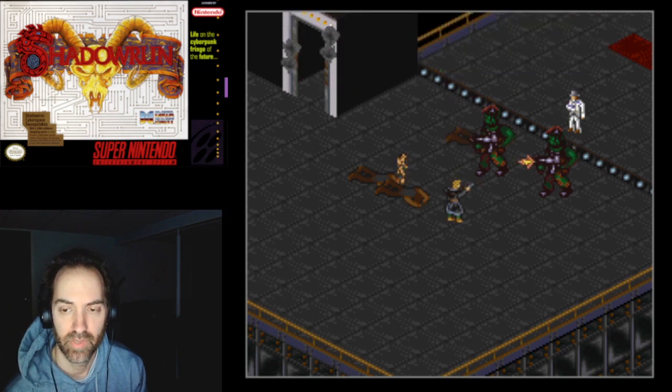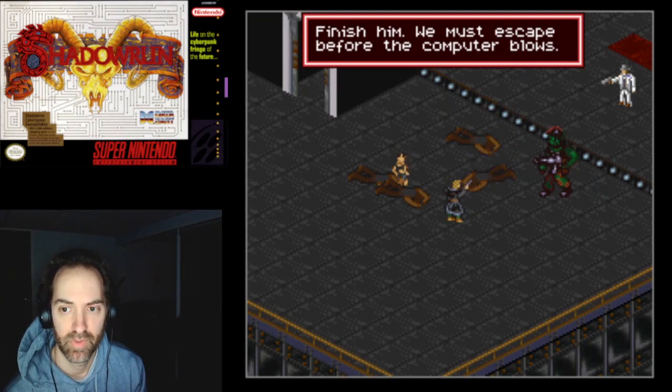Armitage, I'm expecting you. He'll pay for your sabotage. Finish him. We must escape before the computer blows.